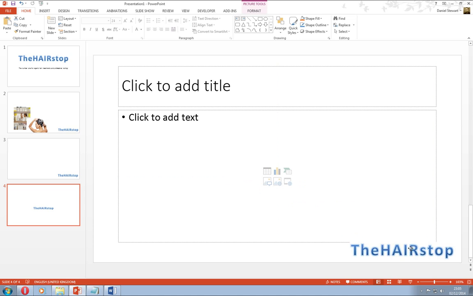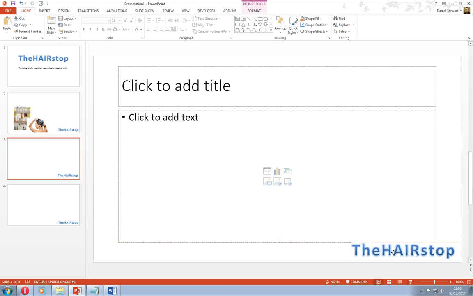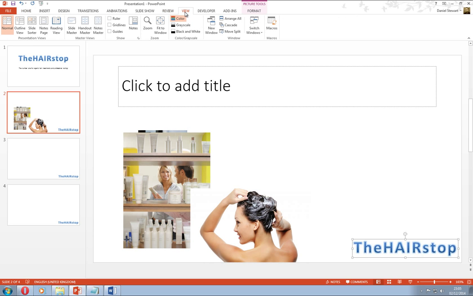But if we're dragging and dropping, which tends to be what most of us do, if we're honest, then you'll notice as I go from slide to slide, it's in a slightly different place, which is maybe a bit OCD to try and get it just right. But at the same time, if you're clicking through slides on a single screen and people are watching it, they're going to notice that transition, they're going to notice that change, and it is going to seem a little unprofessional, a little sloppily done.